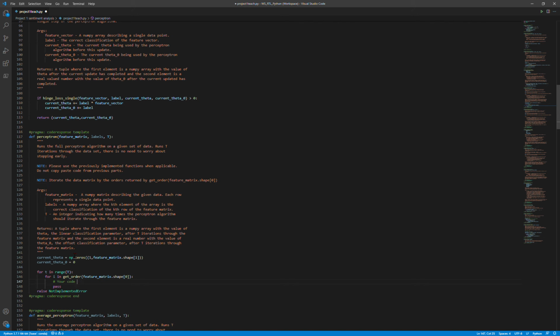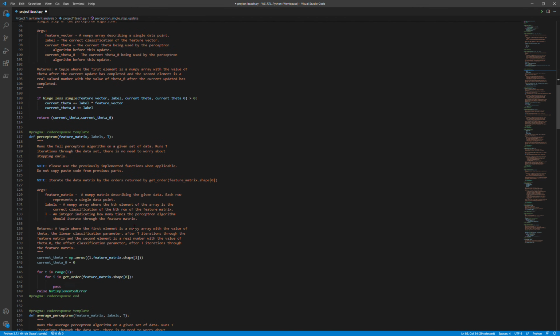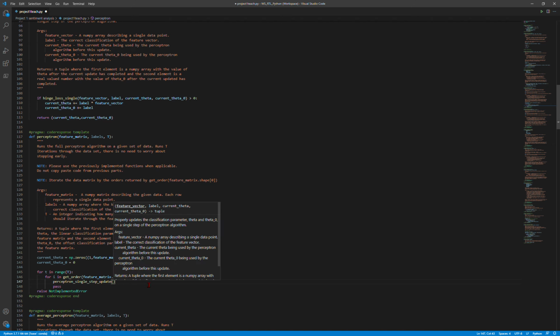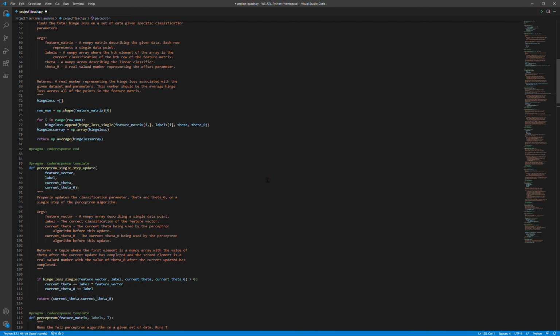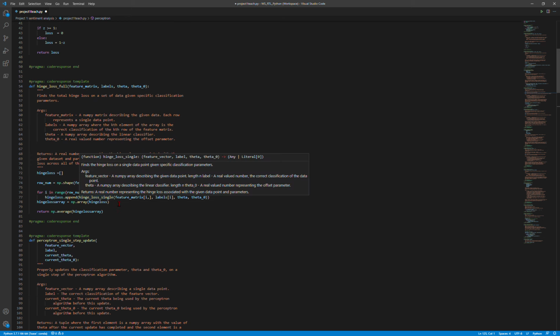And for that, we need to use the perceptron single step update. We need to go here, grab this function, and put in perceptron single step update. It takes the feature matrix, current theta, and current theta naught. Remember what we said about the feature matrix, this one.